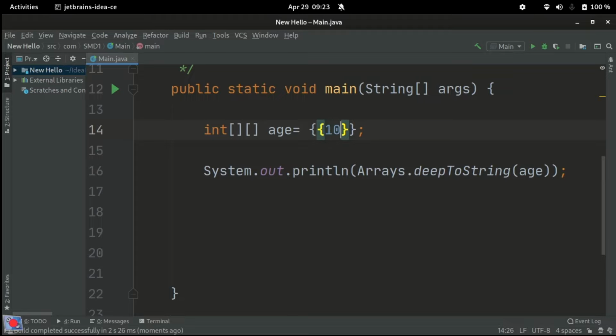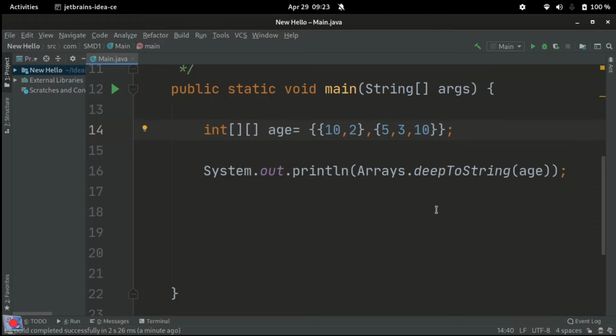For example, I say 10, 2 and 3, and then to convert this into a multi-dimensional array, we have to pass another item which is a list of items again. So maybe something like 5 and something like that, and maybe 10, and this will be a 3 by 3 array, but previously we wanted to see a 2 by 3 array.